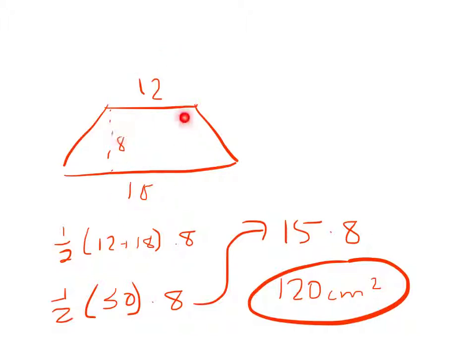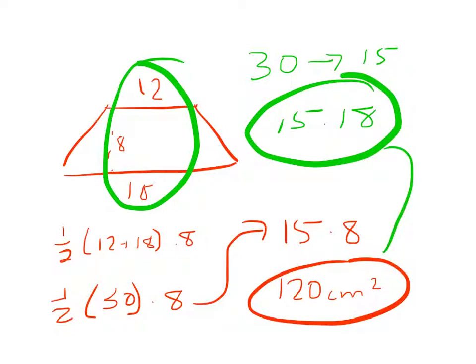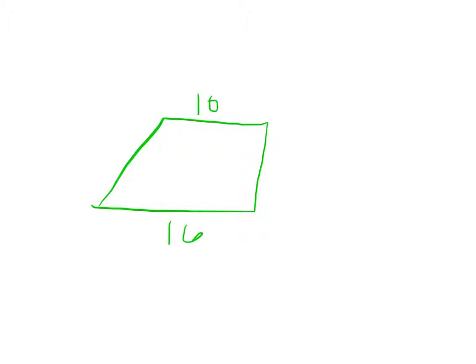Again, you'll see these two numbers here, and you're going to go, oh, 12 and 18, that's 30. Half of 30 is 15, so very quickly you'll get to 15 times 8. You'll do that on your calculator to find out that's 120, and then you'll put your measurements on it. So the trapezoids, it doesn't matter. If you look at practice set A, you see a trapezoid that looks like this. All the trapezoids work the same, so just because they look a little bit different, don't be intimidated.